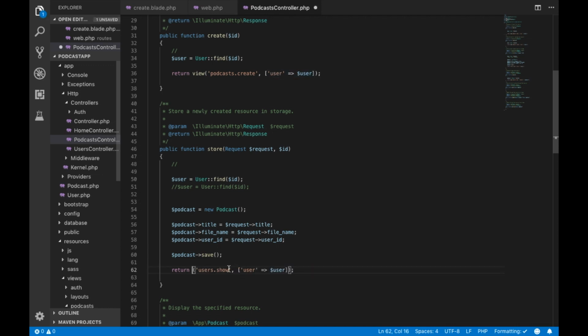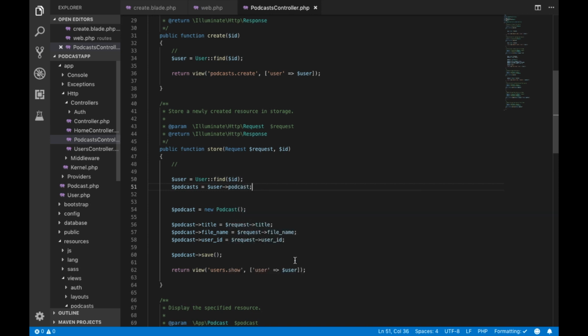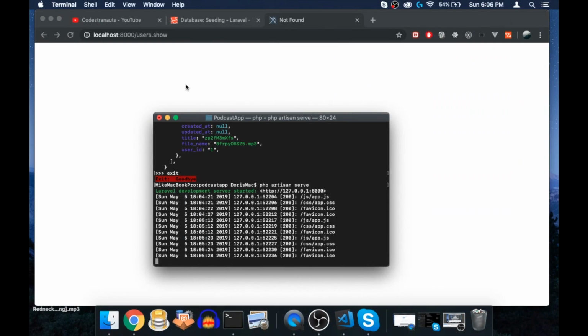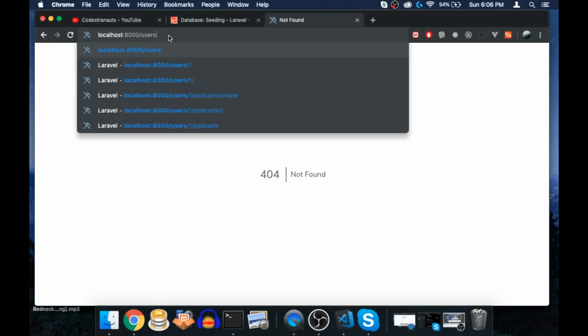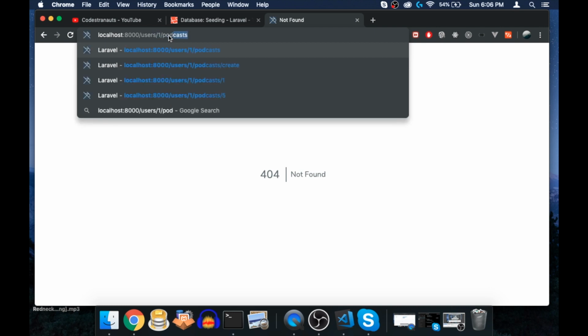So yeah, we'll undo this. We'll add here the view again. And so what we need to do, or what I will do here, is to create a podcast variable and equal this to the user podcast. So with that, we rehydrate basically our user's profile page. So here we need to add then also the podcast variable like so, and with that we should be all set. So users 1, podcast 1.